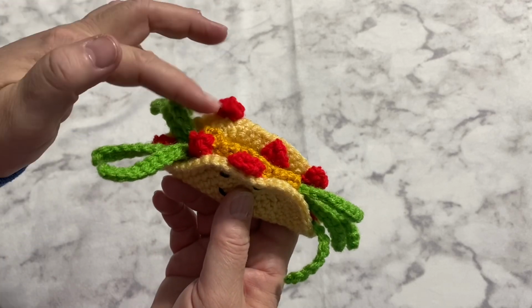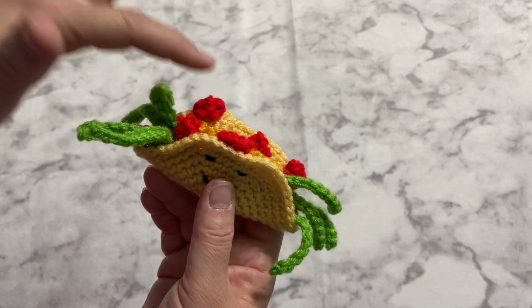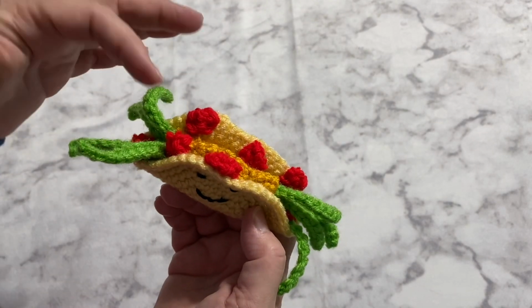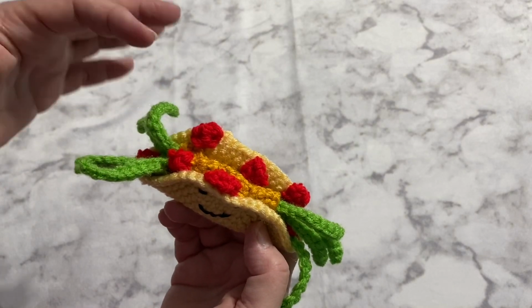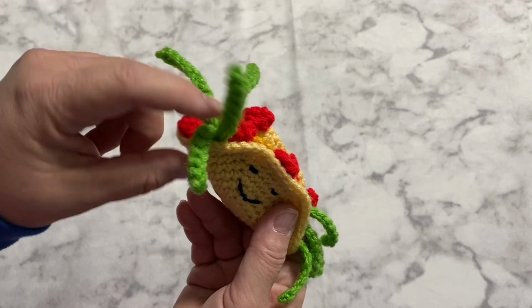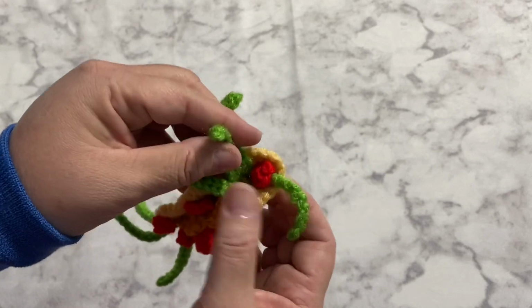Some of these just kind of look like little red pimples or sores or something that are sticking out on the top. But I mean, they do look like diced tomatoes. I think they're a little bit larger than they probably need to be. I might make some a little bit smaller, but definitely I think to go with 5 versus 7. Just have them kind of peeking out a little bit. I stitched this one right to the lettuce.